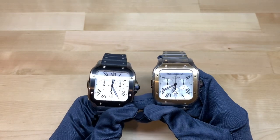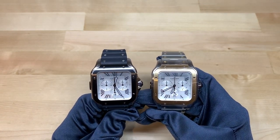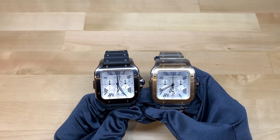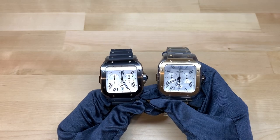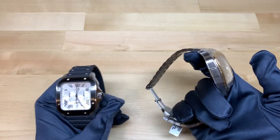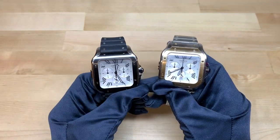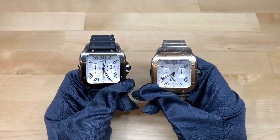All in all, I really do like this watch. I would probably get this over the normal Santos as I think it's a little more unique and I like how there's more going on with the dial. The normal Santos dial can appear a little empty, but that's just a personal preference. One thing about the design I do not like as much is the dome of the crystal — it really captures the light easily, which makes it not only difficult to film but may also affect legibility.